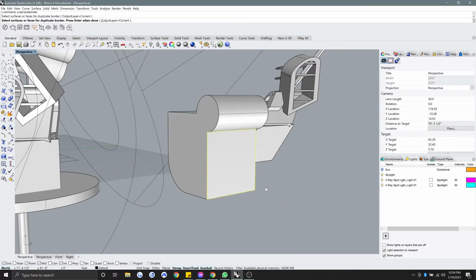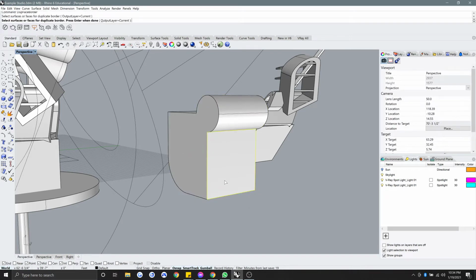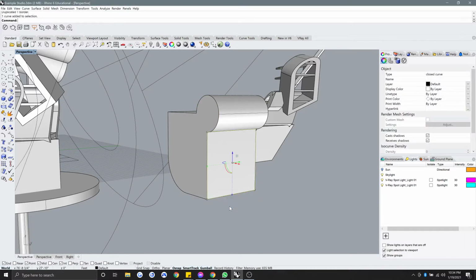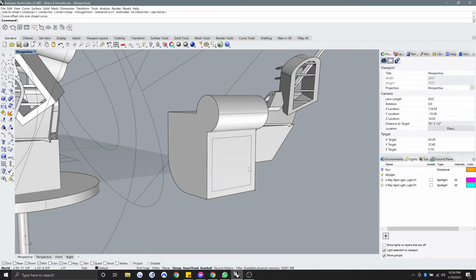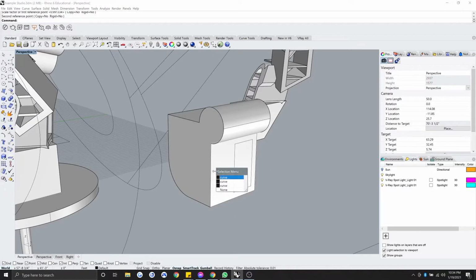This one, I'll just do a slight... Oops. I accidentally hit enter, so it was using a second command again. Dupe face border this side and this side. All right, I'll take this one and I'll offset it, and I'll probably reduce it so that it's only half as wide. That gives a little more agency.